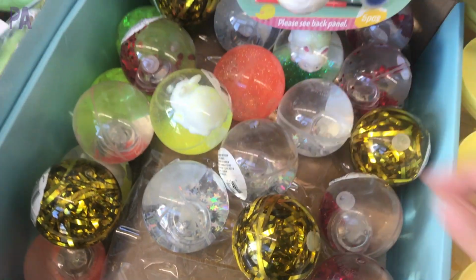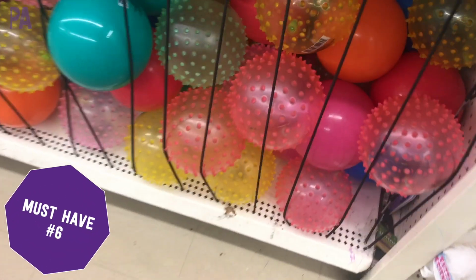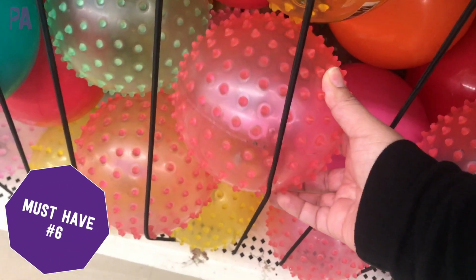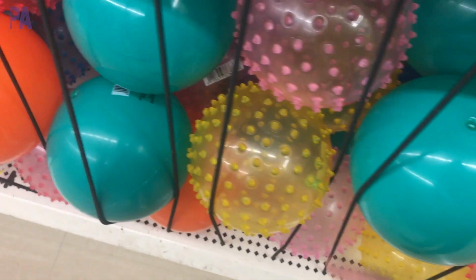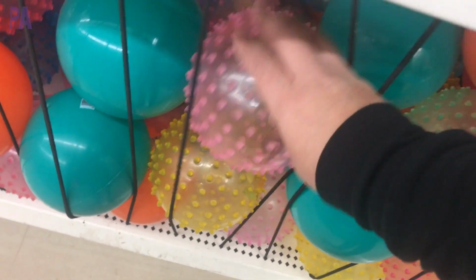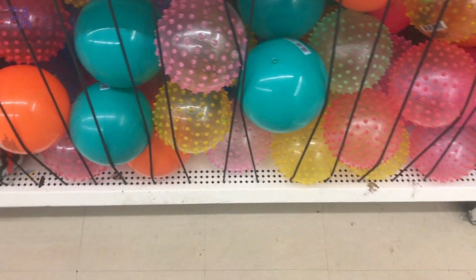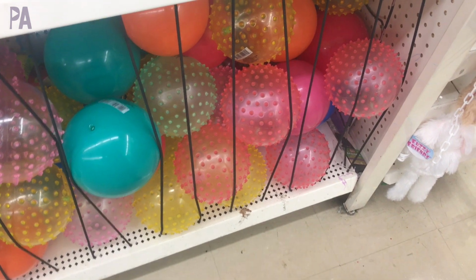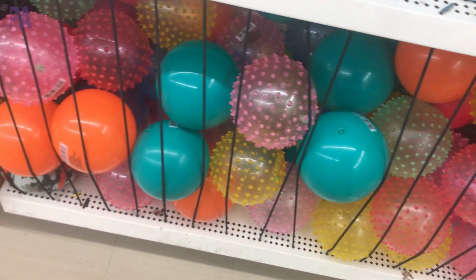And these are actually really great for the younger kids too, those toddlers and preschoolers. Sensory must-have number 6 are the bouncy balls, but the bigger ones, the playground balls, the ones that have the sensory things on the outside. So they have the regular ones as you can see here, but they also have ones that have the little nodules. They're a great tactile way to hold things, to feel it, to touch it, and they also are a great find for those toddlers and preschoolers too. Dollar Tree has tons of colors. They get different ones periodically, so keep your eyes out for those.